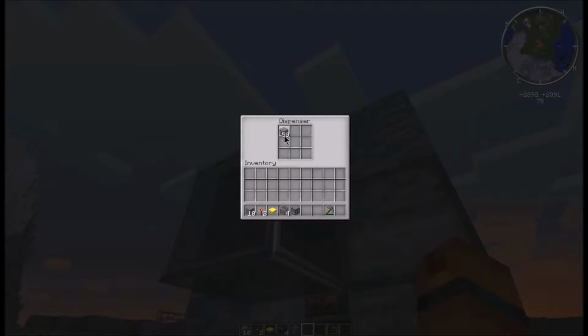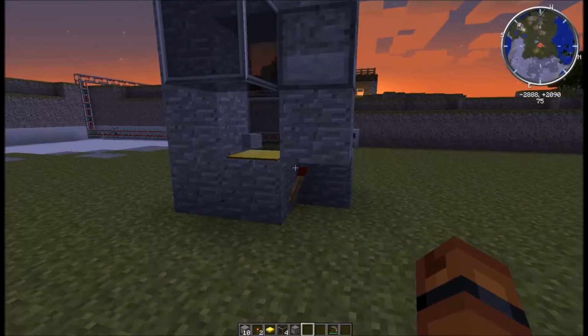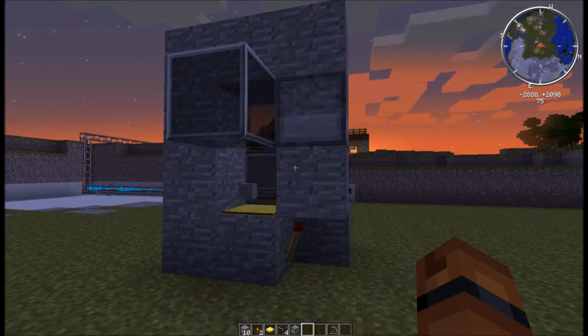So what I'll do is I'll grab one of these very quickly and just show you that's the actual stone disappearing, the redstone signal disappearing.